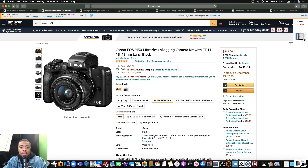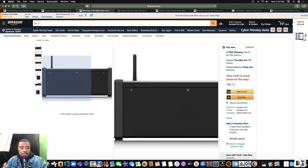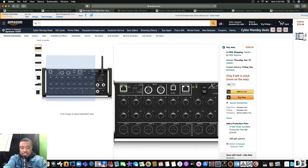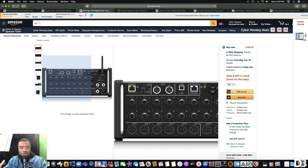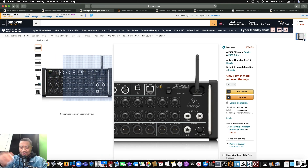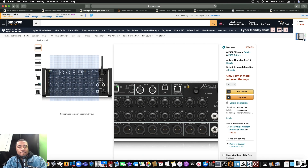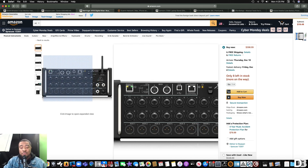The next thing I recommend is the Behringer XR18 digital mixer. This thing has 18 channels and six aux sends where you can send different mixes to different musicians, different monitors, or whatever. It has a USB out and all 18 channels can go through that one USB cable. I use it for my interface as well — it doubles as a soundboard and an interface, which is cool. It has MIDI ports where you can connect a controller and control the levels of your mixer. If you have a keyboard you can connect your controller and use this as an interface.